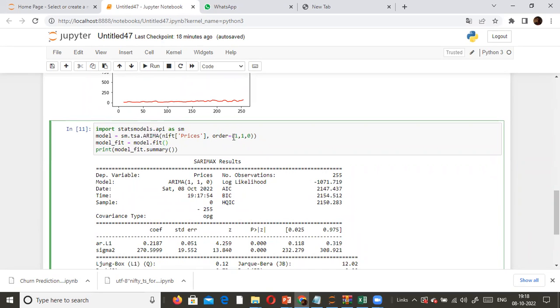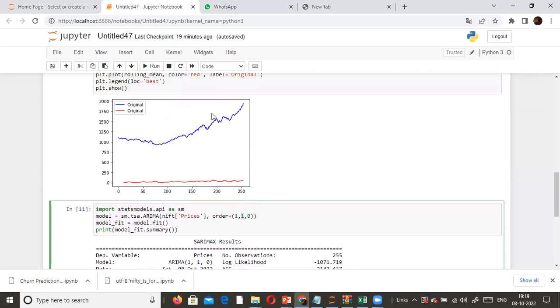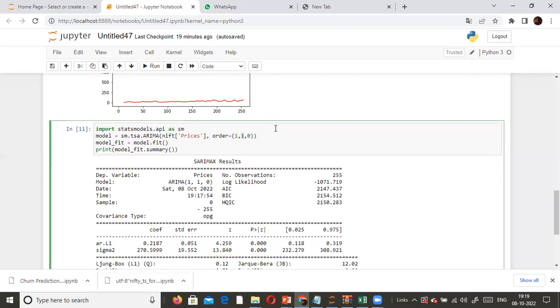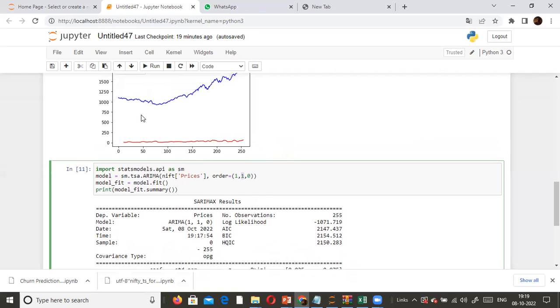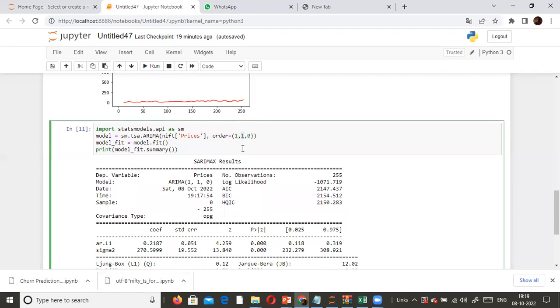Look here in the order. This is P: take yesterday's data, and don't use any MA, moving average, so you put 0 here. For D, one means you take differencing, so that this will get converted into stationary data. Only when you convert to stationary data can you fit the model.